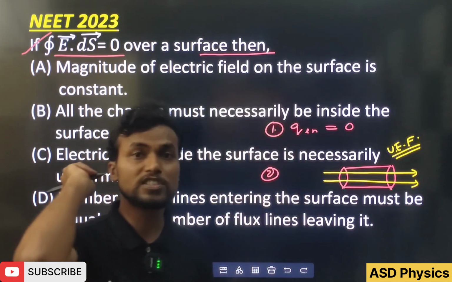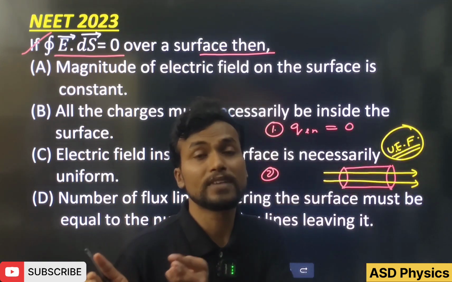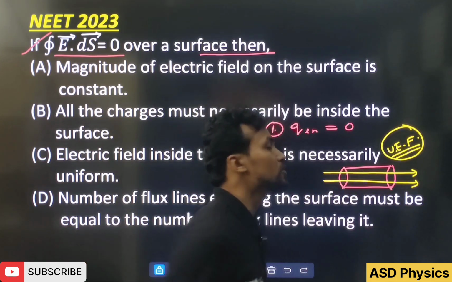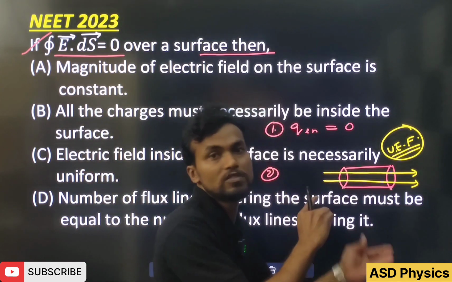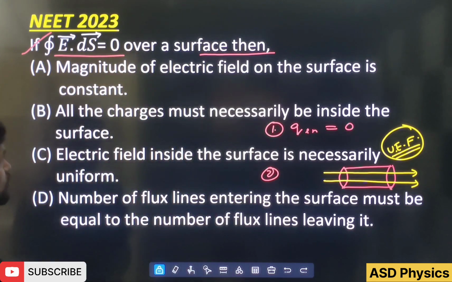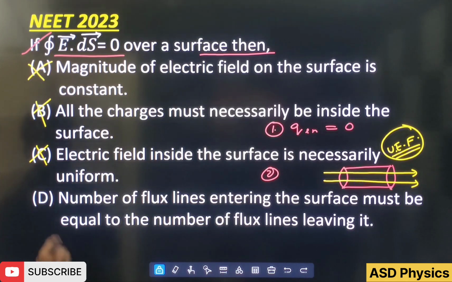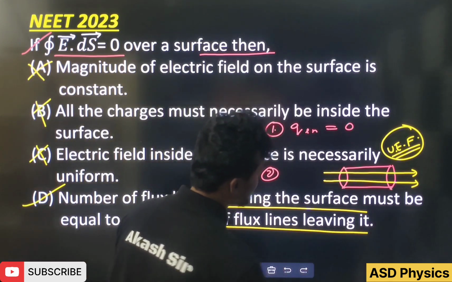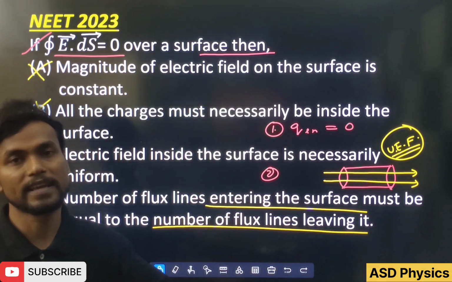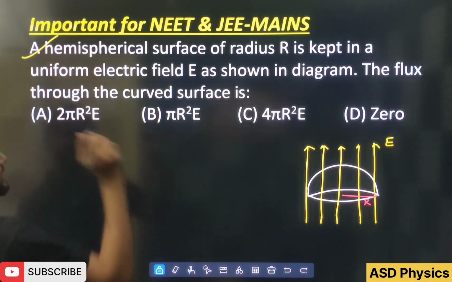So remember that here, if this kind of situation is there, 2 cases. First one, charge enclosed is 0, or the closed Gaussian surface is present in a uniform electric field. That means the number of field lines entering into the surface, 2, and the number of field lines leaving the surface is how much? 2. So this flux will be negative, this flux will be positive, both will be equal, and it will cancel out. Okay. So if you see the options here, A will not be correct, B will not be correct, C will not be correct. You see it very well. And option D, as I told you, the number of flux lines entering the surface will be negative, must be equal to the number of flux lines leaving it, which will be positive. So negative, positive both will cancel out and the flux will be how much? 0.